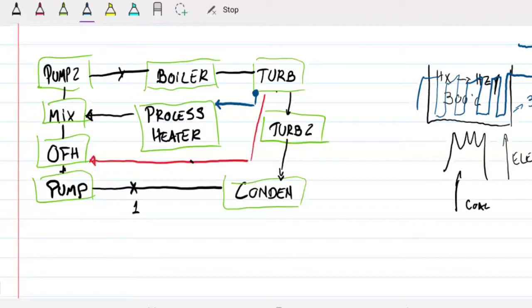And then afterwards, since the water didn't touch anything, it's just normal water, I can put this back into my normal cycle. So if I have a chemical plant right next to my power plant, I can take advantage of the quality of the energy that's leaving the turbine to run my process. And as a bonus, I can also have the energy generation that this turbine is giving out and that this turbine is giving out. So that's the idea of having the process heater.